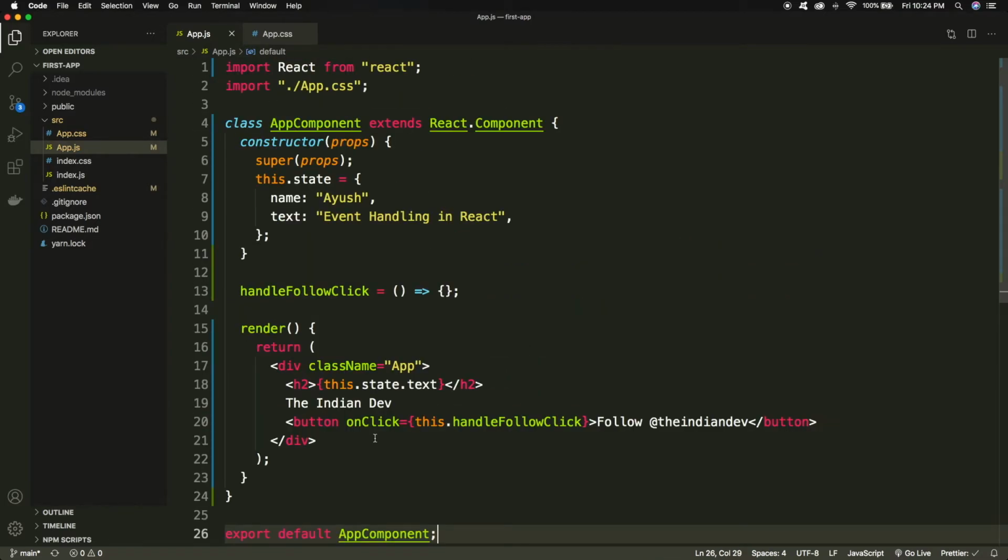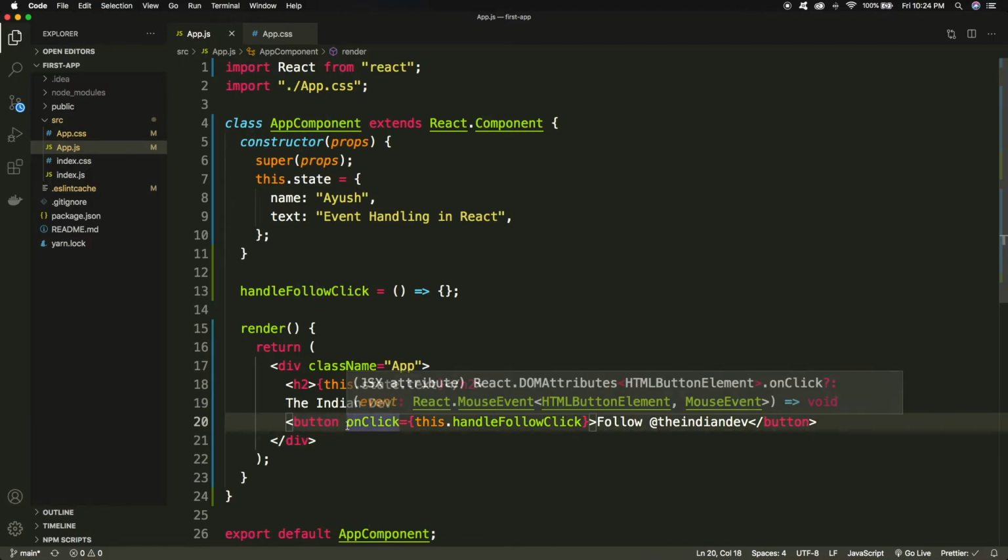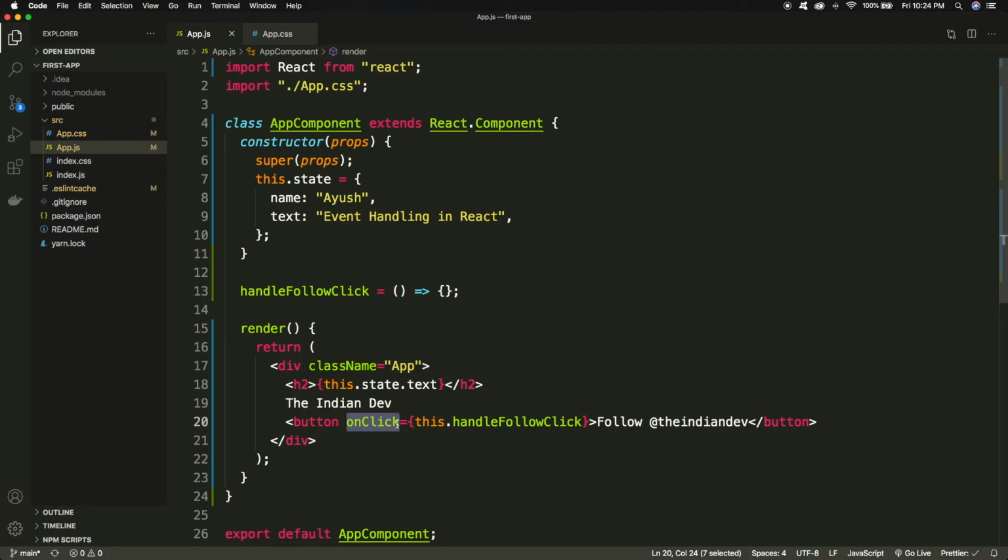So this is how we can handle the events of any UI element. This was the button, I was expecting one onClick event, and for that I have already applied the method. Just make sure that we are providing the method definition here. We need not call this method here, because if we write it that way, then at the time of rendering this UI, this method will be executed. So we need to make sure that we are not executing this method. We are just providing the definition, or the reference, of this method where we need to do some stuff.